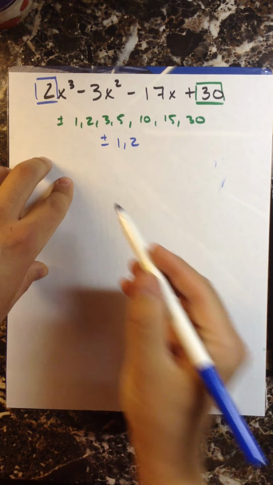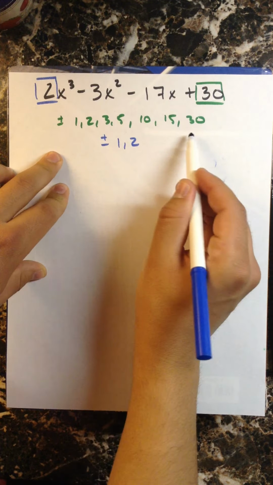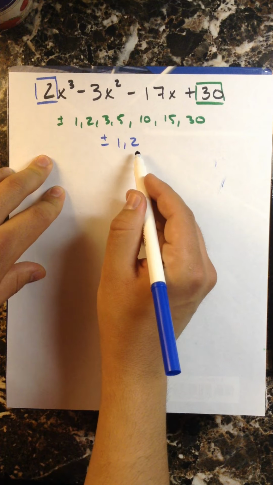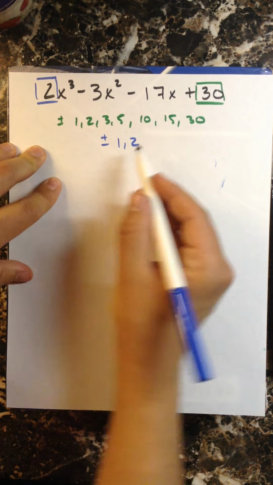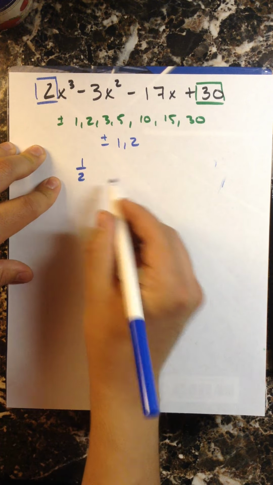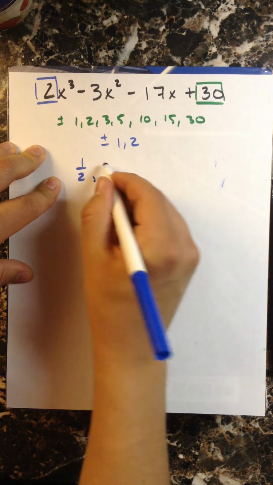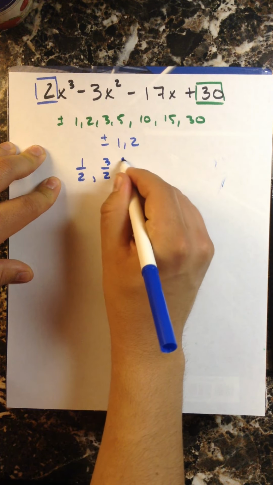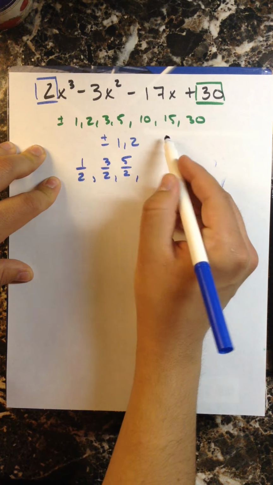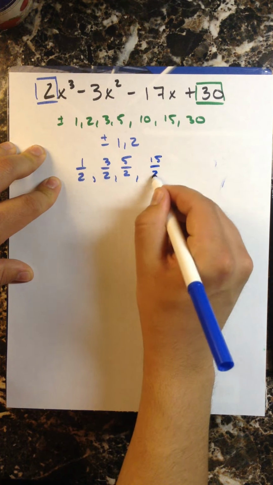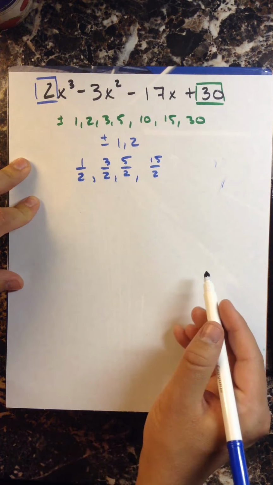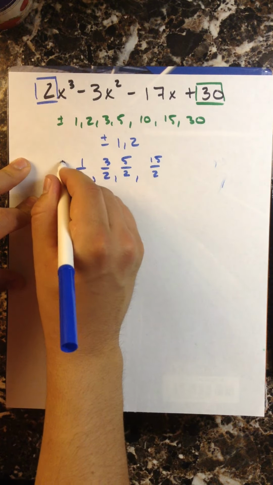So this time, if we divide everything by 1, we get just the list we have. So I'm going to keep that one and make another list now of if we divide it by 2. So obviously we'll have 1 divided by 2. 2 divided by 2 is 1. We already have that, so I'm not going to add that one anymore. 3 divided by 2. 5 divided by 2. 10 divided by 2 is 5. We already have that. But then we'll have 15 divided by 2. And 30 divided by 2 is 15. We already have that.